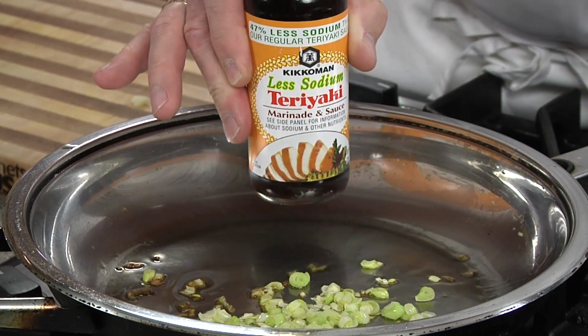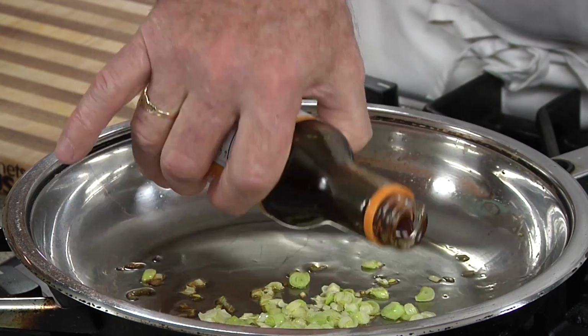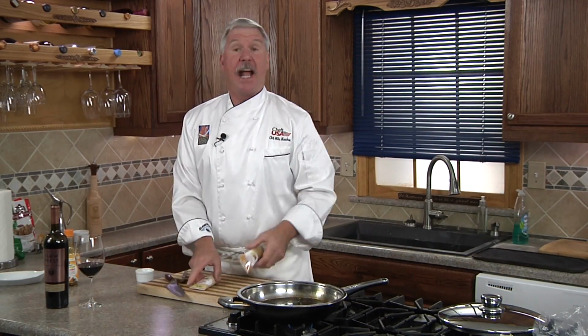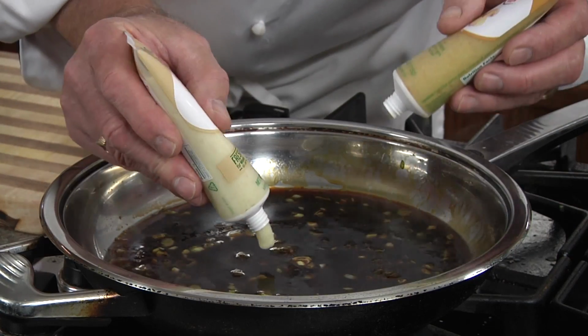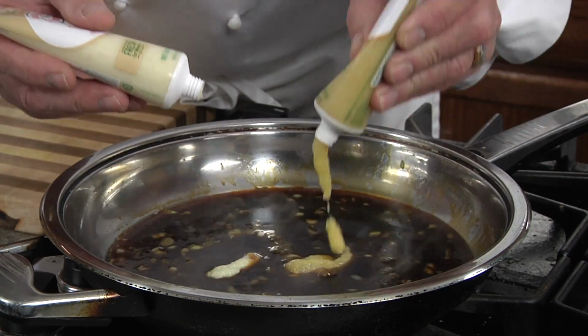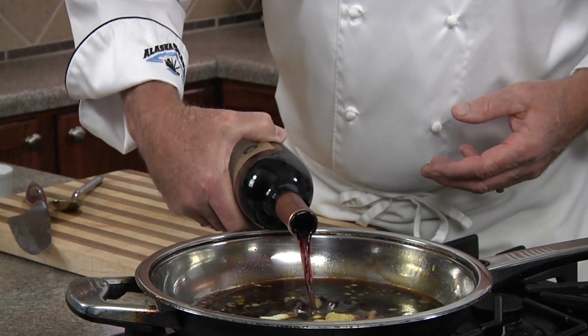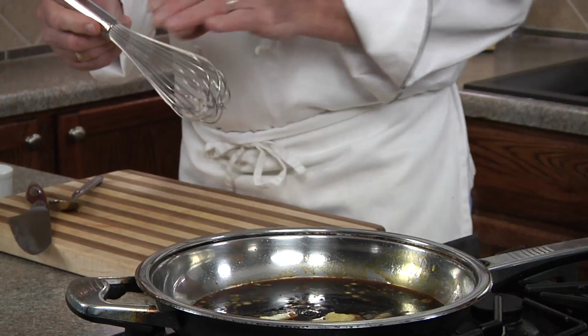Next, we'll add an entire bottle of the Kikkoman less sodium teriyaki marinating sauce. Next, we're going to add some garlic and ginger, but I love using these convenient squeeze tubes. Garlic, and then the ginger. Next, we'll add the slow-pressed Cabernet Sauvignon wine. We'll bring it together with a whisk.